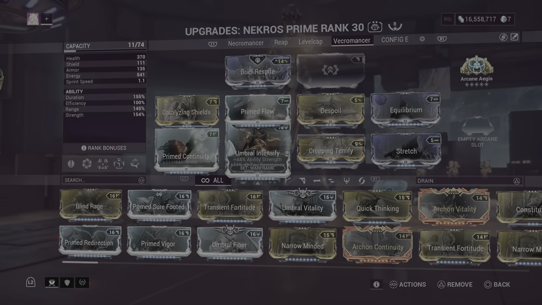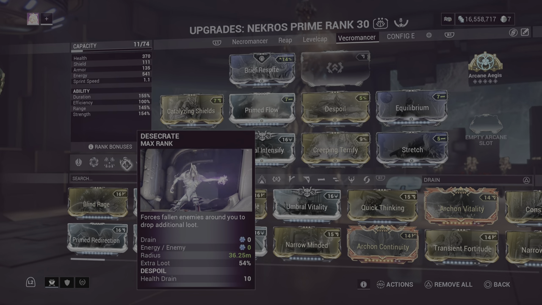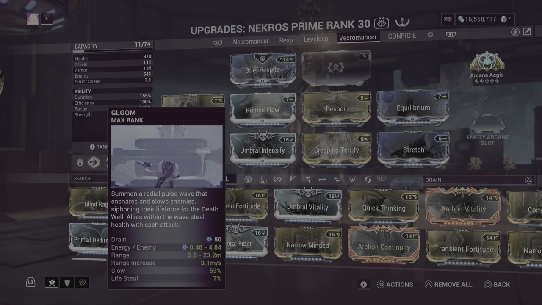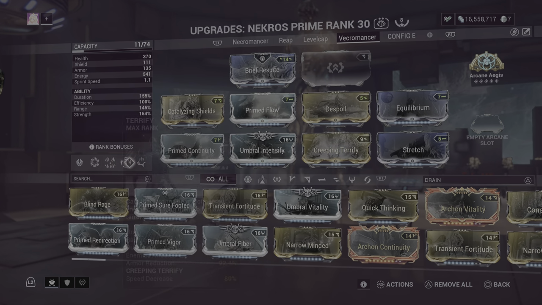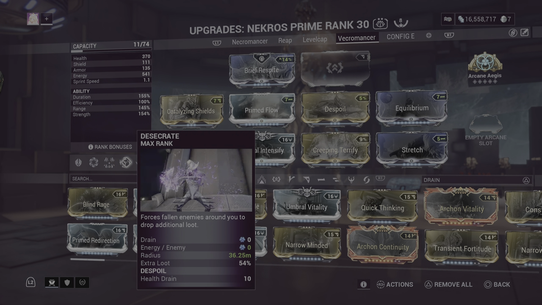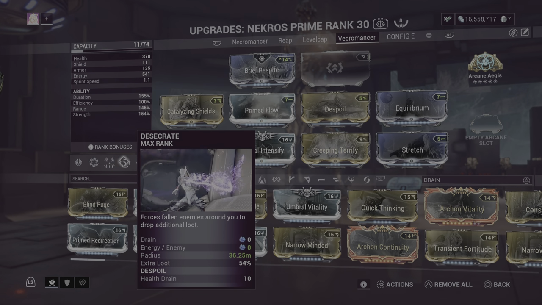I have Stretch because that gives just enough range for Terrify to not feel terrible, and it helps Desecrate, and it also helps our helmet, which we are going for Gloom. Because Gloom gives us slow, and we're also getting slow from Creeping Terrify, so we have a lot of slow going on. And it also gives us Lifesteal, which counteracts the health that we lose from Desecrate looting corpses. So we never have to worry about running out of health.